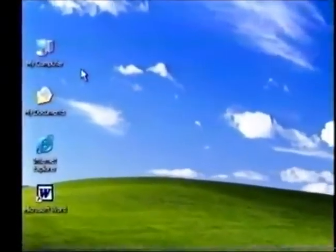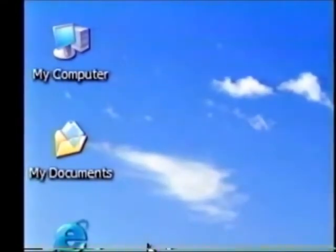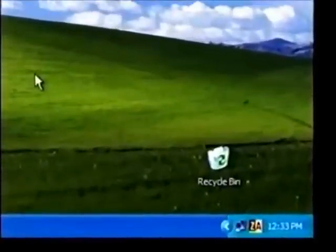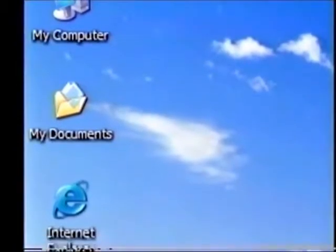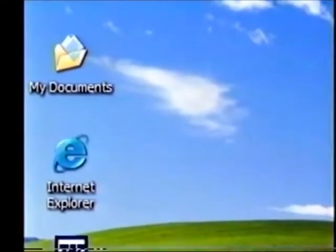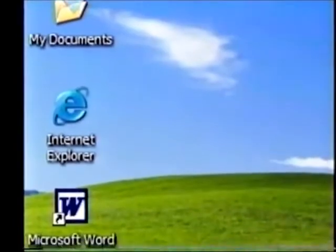Now, you have icons. Icons represent everything in Windows. When you turn your computer on, the Windows loads, you may see icons on your desktop. If they're not there, don't worry. Windows XP has icons for most programs in the Start menu. Once you get familiar with your system, you'll be able to put icons for your most commonly used programs on your desktop. One icon that should already be on your desktop is the Recycle Bin. This is where your deleted data is temporarily stored. It's a politically correct version for your computer's trash can. Icons can represent anything, from your CD-ROM drive to a document like your monthly report. Everything has an icon, and icons are there to be clicked.